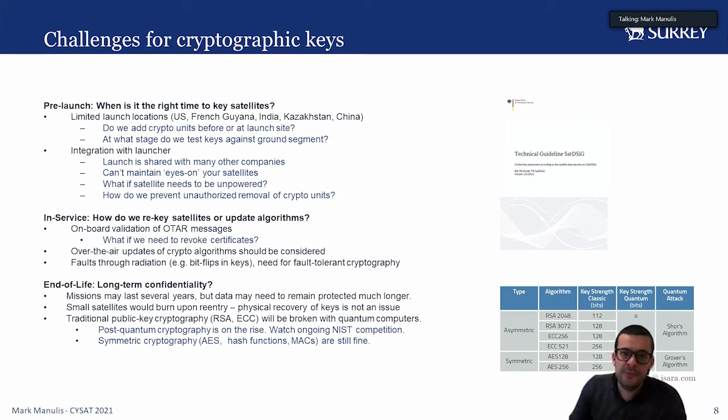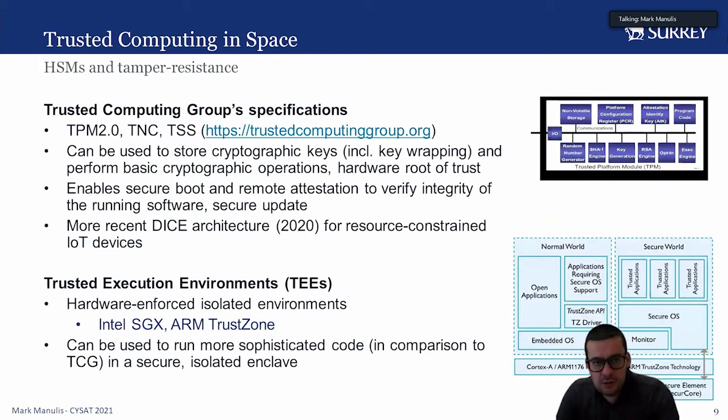I think what will happen is increasing use of trusted hardware, trusted computing in space, because trusted computing seems to be the solution for keying the satellite, because it was designed to provide tamper-resistant storage as well as some processing if the system is deployed in an adversarial environment. So I think we will see a rise of trusted computing technologies, and there are various approaches there. There is the TCG and the TPMs, but also more increasingly there are TEEs, trusted execution environments, that provide essentially the facility to create two worlds, if you want, a secure world where you can run your highly sensitive processes as well as the normal world, and they can interact as well.